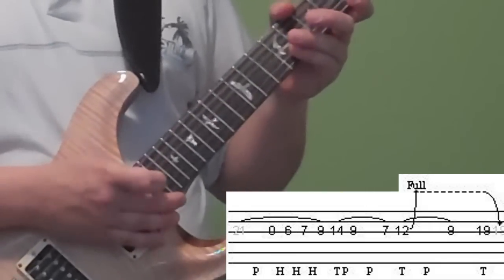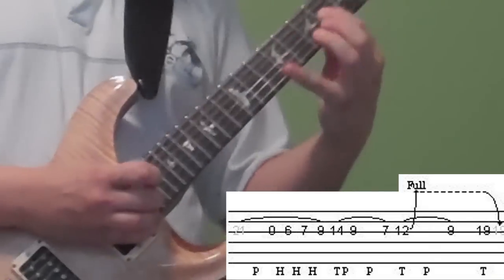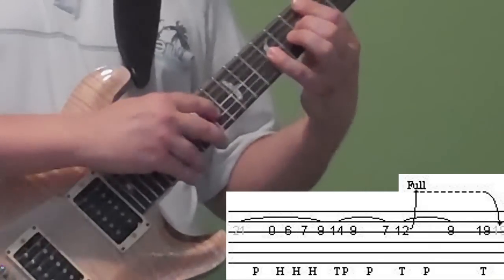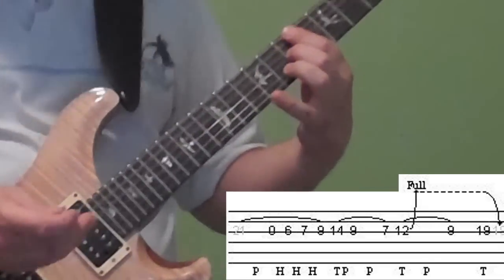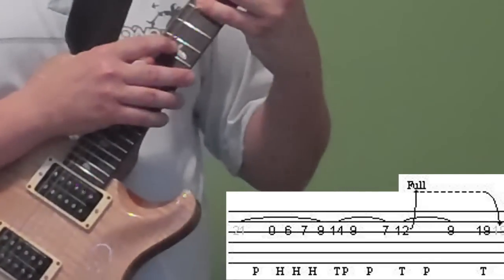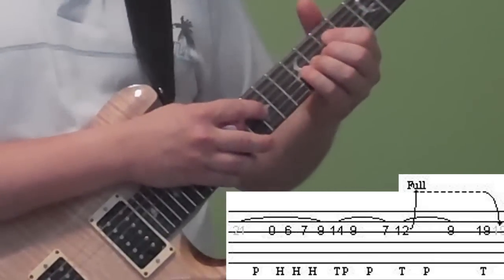You pull off to the open G, hammer on the 6th, 7th, and then 9th frets, tap onto the 14th fret of the G string, pull off to the 9th fret, and then pull off to the 7th fret. And the next one, you tap onto the 12th fret to do that bend up. You're also going to tap onto the 9th fret. Don't really tap on, but that's where you're going to do the bending.